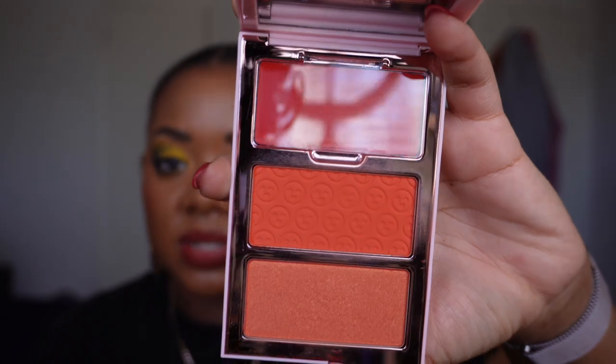An older product making its rounds in my favorites this month is the One Size Fire Starter blush. I've been wearing a lot of greeny-orange looks, and an orange blush works really well for that. Now that I'm more comfortable with the pigment level, I can create really beautiful looks without going overboard. It has both a matte and a shimmer version so I can mix and match. One Size really came through with blushes for people with deeper skin tones.